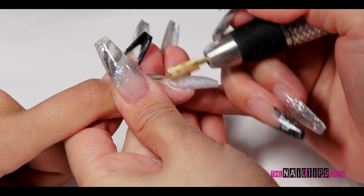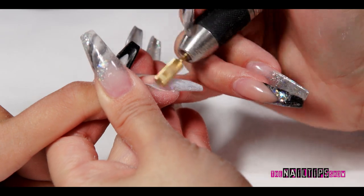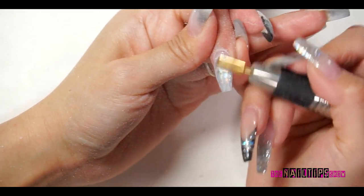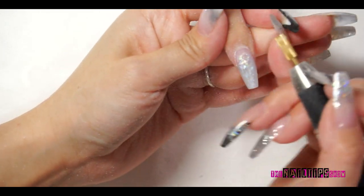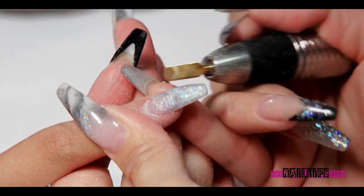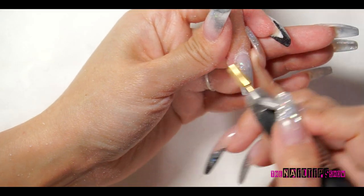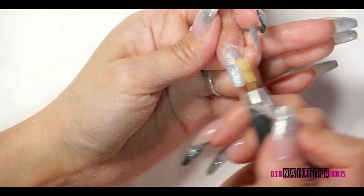Once I'm done with that, I'm gonna go in with a medium cup bit. I'm gonna use it at about 20,000 RPM. And then, first thing I do is kinda contour the cuticle area first. I'm not going that tight yet because I just wanna establish the shape. As you can tell, I'm not shaving that much off because I just want to contour the shape.